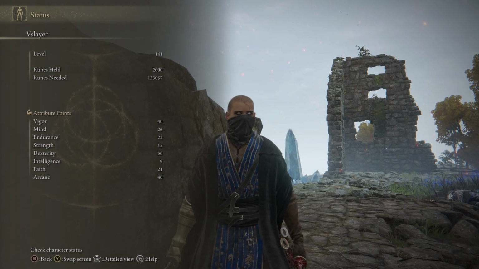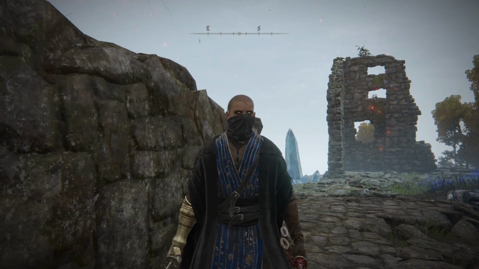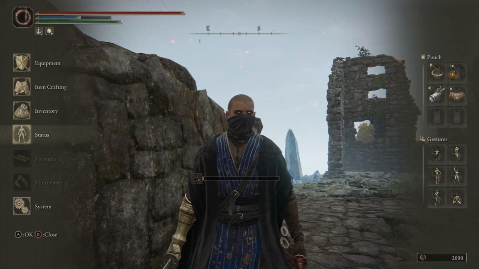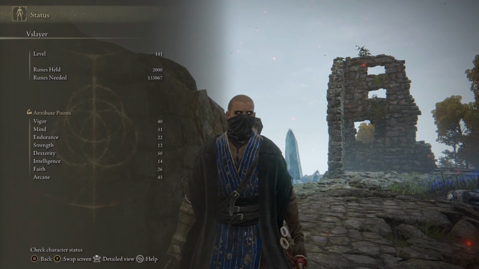Now we need 26 faith to use the lightning spell, so what you do is you bump your faith up to 21 and then you use the Marika's Scarseal talisman, and there you go, your faith will be at 26. So that's how you save points for this build. But it also increases your mind and your arcane, so it's really good for this build overall.